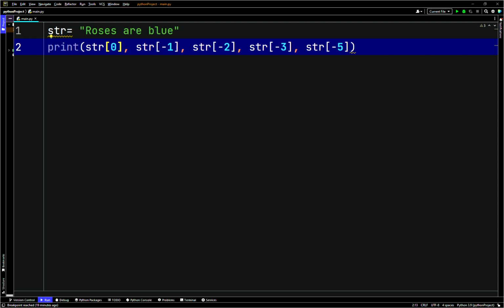Str of index 0 is R. Then index -1 is going to be E. -2 is U. -3, -4, -5. Okay, so it's a space. Then we'll print out str of index -6. That should give us E. So there you go. Yep, that's an E.